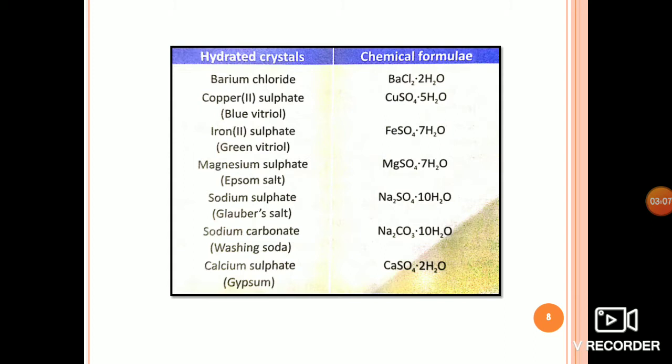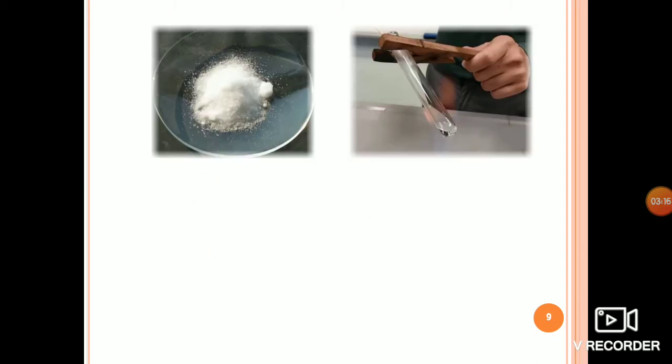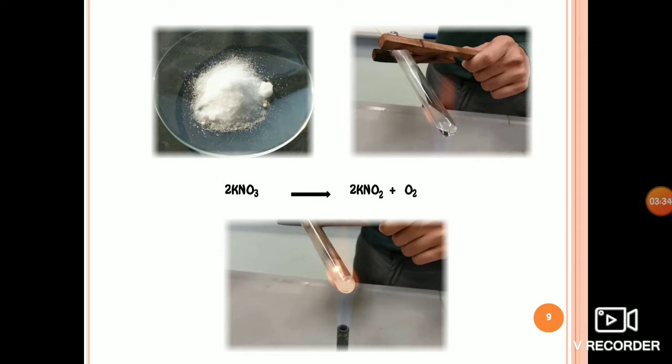Now, it is not always necessary that a crystal has water of crystallization. Example, let's have a look. We heat a salt which does not have water of crystallization. Example, potassium nitrate. While heating potassium nitrate, it forms a compound in a molten state. A gas is released, which is tested by bringing a glowing splint. It rekindles the glowing splint. That means the gas is oxygen. In this reaction, potassium nitrate is heated to form potassium nitrite and oxygen gas is released. So we can see in this crystal there is no water of crystallization attached.